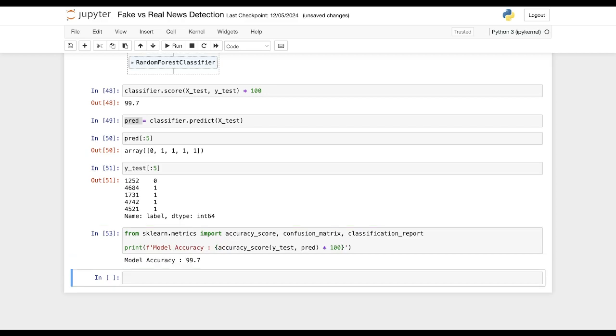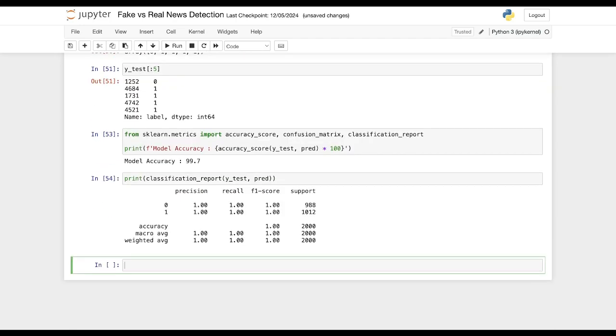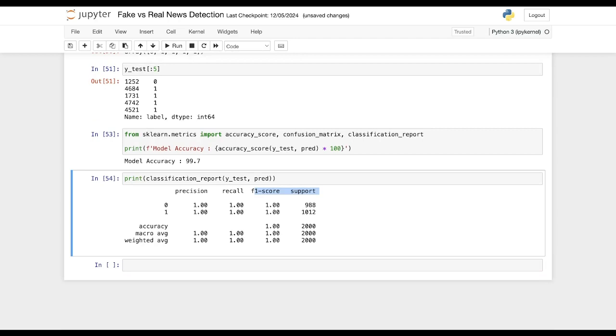Next thing is we will try to print the classification report here. We again need to pass our true labels and the predicted ones. So as you can see, the F1 score for both the classes, that is for the fake news and for the real news, is 100%. That is, this dataset is a purely balanced dataset. If you find there is a drastic difference between the F1 scores of both the categories, then you can understand that there is a high imbalance in your dataset.